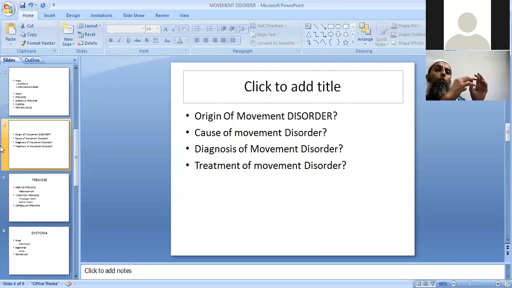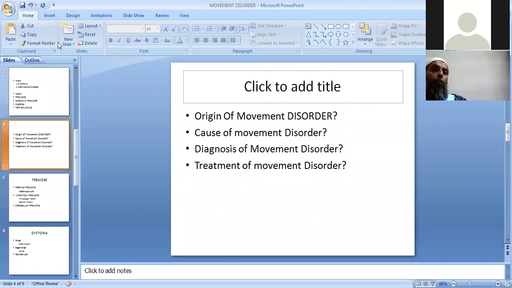So categorically, to make things very easy, again we go back. Movement disorders are basically abnormal, involuntary movements which are not under control. Again, they can be high or low depending upon how they present. The types of low are Parkinson's disorder and dystonia, and the high ones are tremors, chorea, ballismus, and choreoathetosis, right?